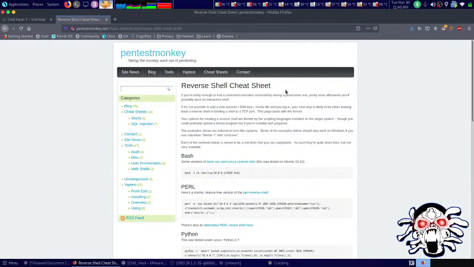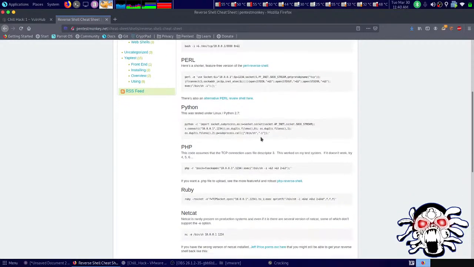cheat sheet. It's useful. If you don't know about this website, then that's your bad. It's a really good website. You get lots of cheat sheets about reverse shell, and you got SQL injection and user enumeration, web shell, you name it, it's over here. And that's my favorite go-to website. Whenever I'm hacking some stuff, I just want to go over this website and try to find what I need.